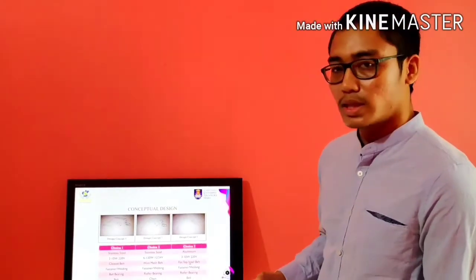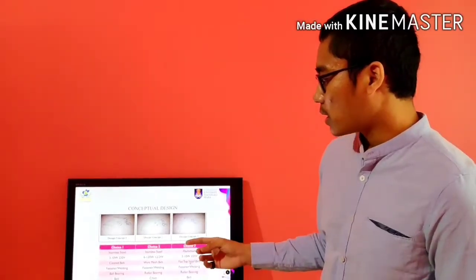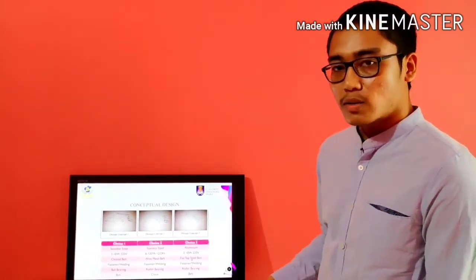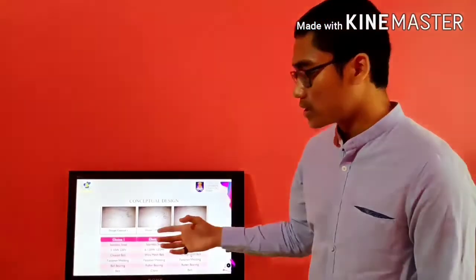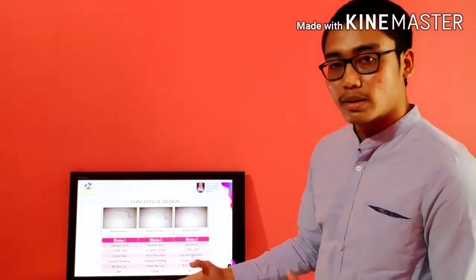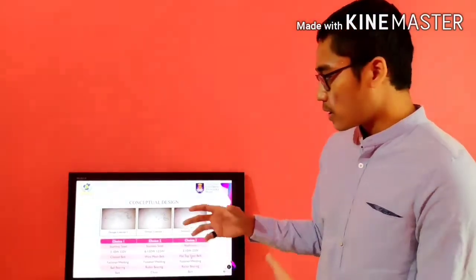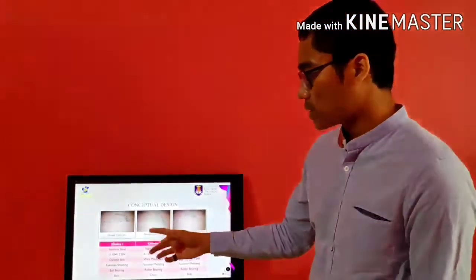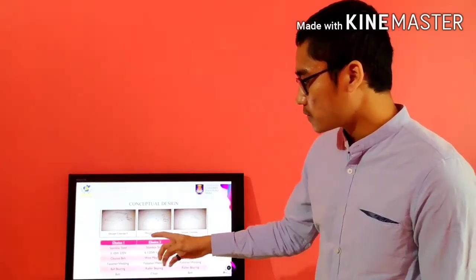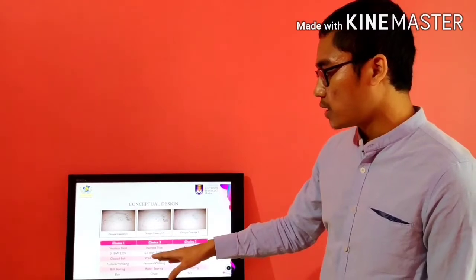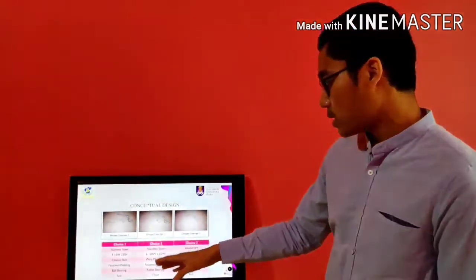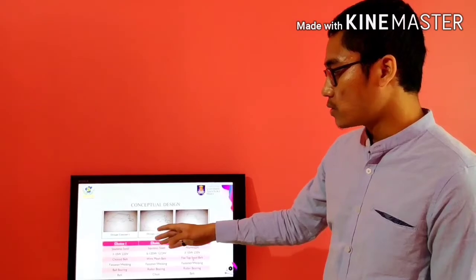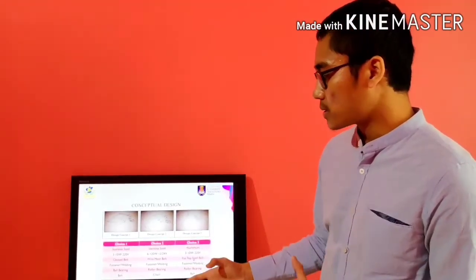The type of conveyor belt that we use is a clitter belt. As our head of department said, the clitter belt can easily collect and carry the rubbish to the rubbish net. Then the type of joint that we use for this conveyor in design concept one is fastener and welding, because this type of joint is very strong. The bearing that we use is ball bearing, and the power transmission from the motor to the roller is a belt.